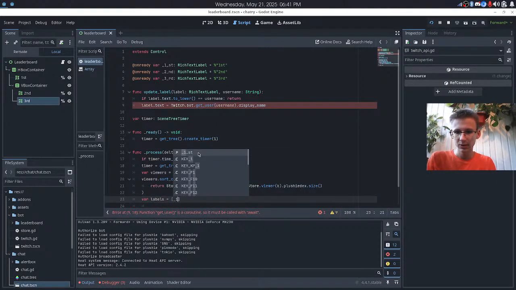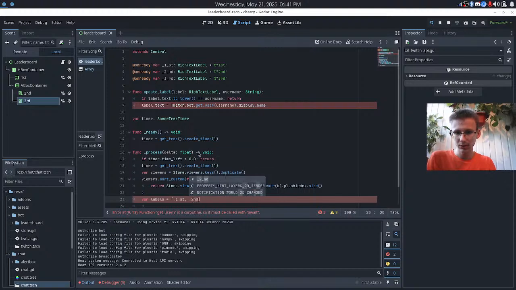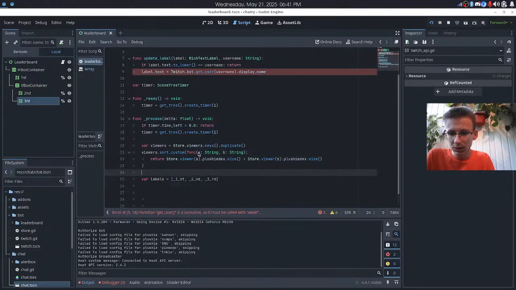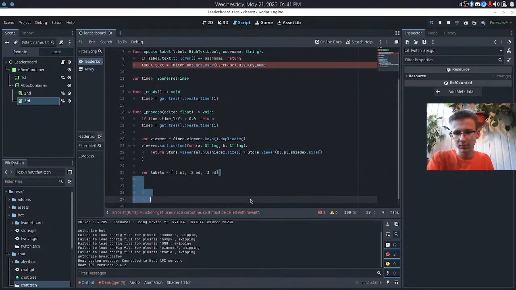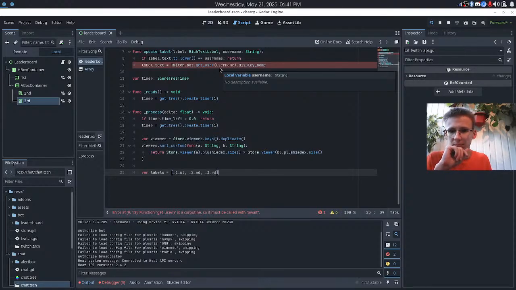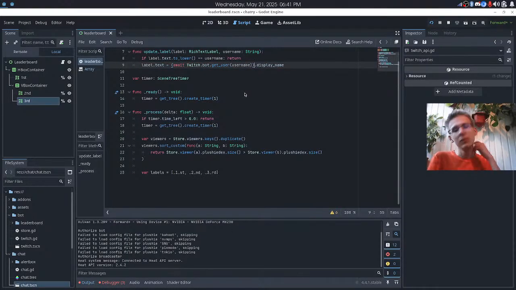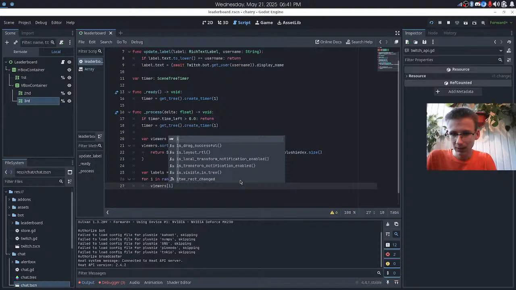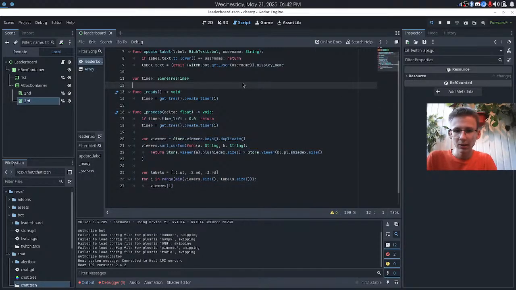I'm also gonna do labels first, and second, and then so I have viewers, I have labels. Also, I need to await this. And I'm gonna for in range mean of new size and the labels size for generalization.